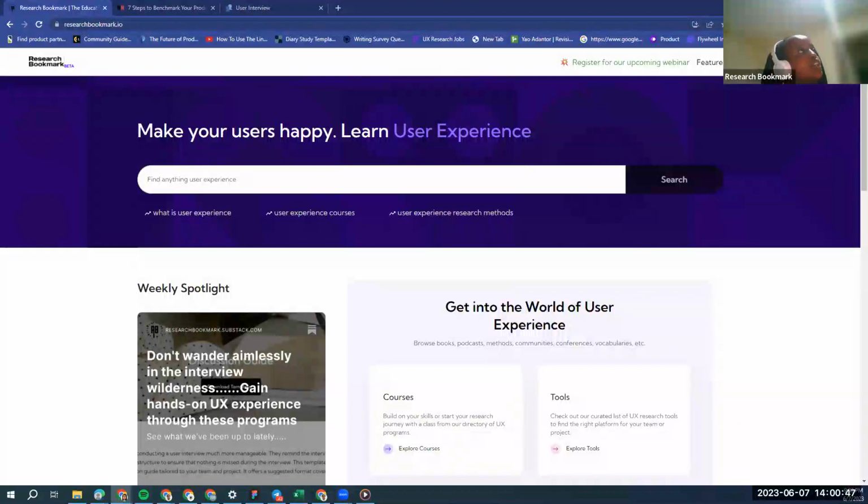Another reason why we put together this database was that we are trying to create a global archive where we can list as many different UX resources from all over the world as possible, to create awareness about UX and also enable people to realize that UX is conducted in different parts of the world, right?